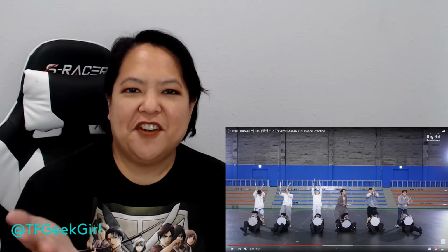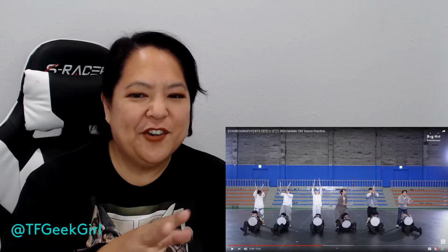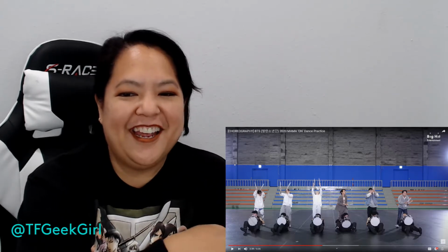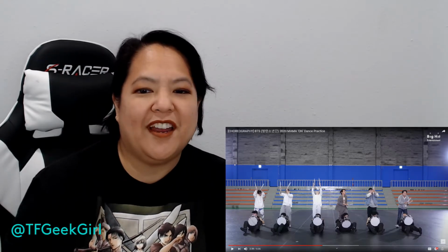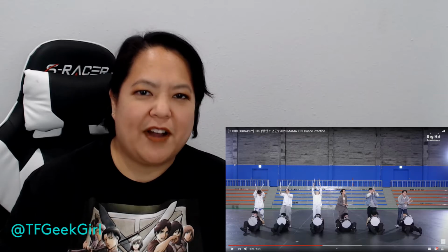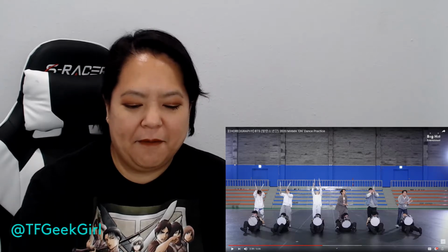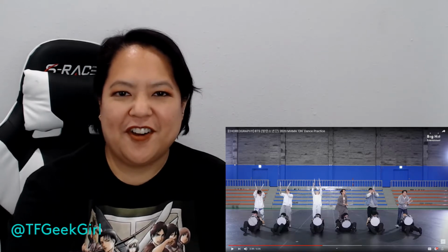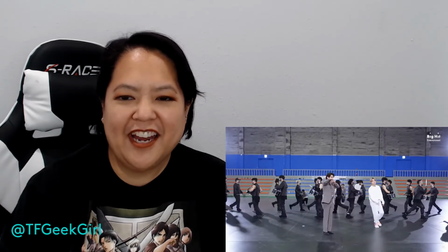So, how many of you guys wish they kind of played the actual snare drums? That would have been kind of cool, but I don't know if they even tried it and it just wasn't working out. Because obviously you have to be on point, and you have to practice that a lot. So they probably did. Maybe they didn't have that in mind, but it would have been cool to see if they had practiced it a little bit. V is sticking his tongue out again.